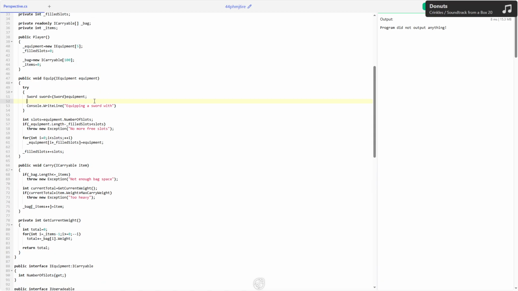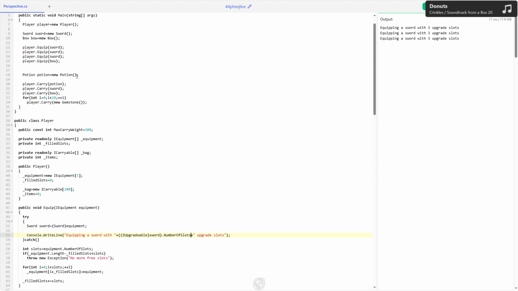Yeah, if it's a sword, then I can do with, let's do that, plus the slots. And then we do my upgradable sword dot number of slots, upgrade slots. And if it's not a sword, we just catch and we ignore whatever happens. We don't want special treatment for anything that's not a sword.